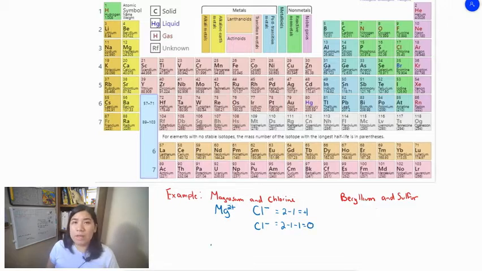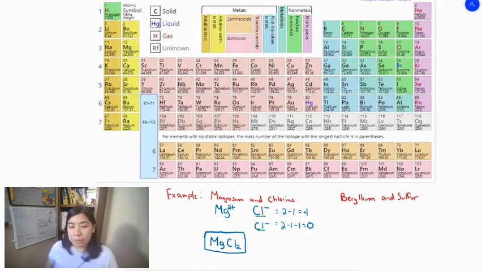Now what you do to write out the formula is you write your cation first and how many you used. So in this case we only use one magnesium ion. So my subscript, which tells us how many magnesium ions I use, goes down here. The one in chemistry, we don't write it down. So let's go to chlorine. Over here we see that we use 2 chlorine, so my subscript is going to be 2. Again, the subscript tells you how many ions you used. So your formula for this would be MgCl2, or magnesium chloride.